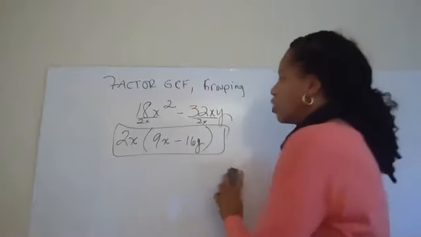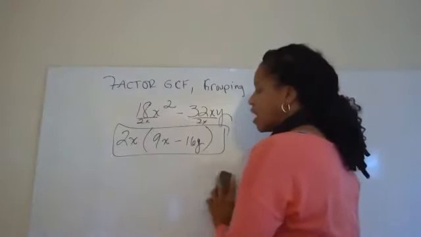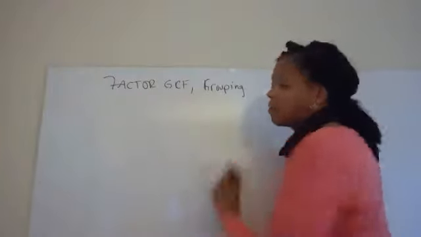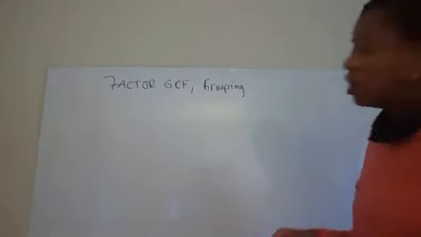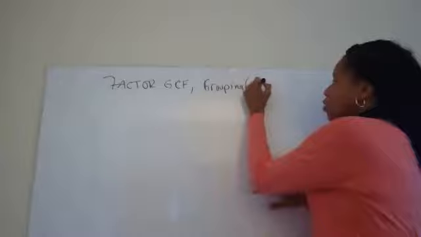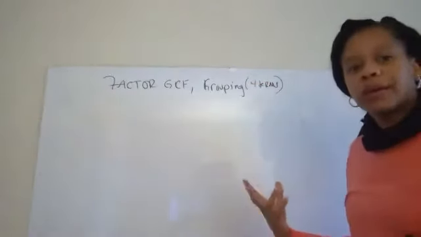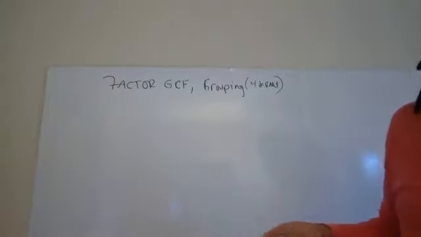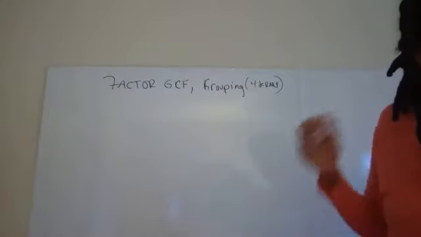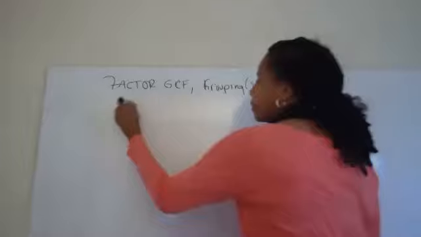All right, so you have the greatest common factor, and then after the greatest common factor, you have being able to factor by grouping. So factoring by grouping is what we use when we see 4 terms present. And then usually our directions would always tell us also to factor by grouping. So let's look.